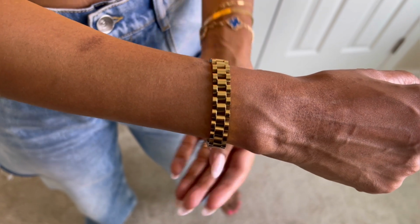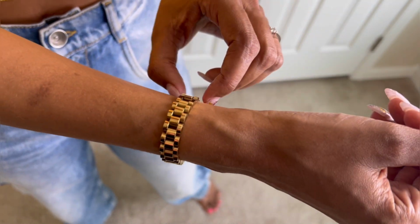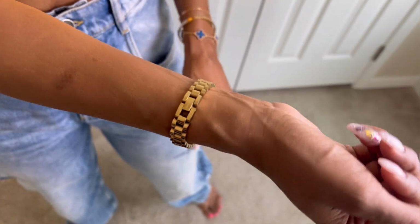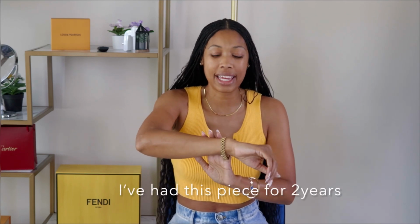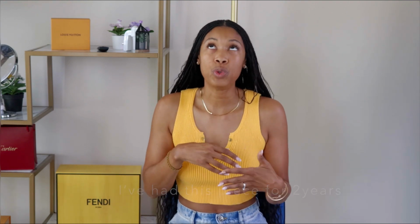It kind of resembles a watch band without the watch, so it gives it a little bit of edge, and that's what makes it my favorite piece. It's held up really well, no tarnishing. The chain is comfortable to wear. It doesn't bite at my skin. I don't wear it in the shower or anything like that, but I do take it off and put it on quite a bit. And I would say I wear this at least 2 to 3 times a week. It goes really well with my casual outfits, and I absolutely love it.